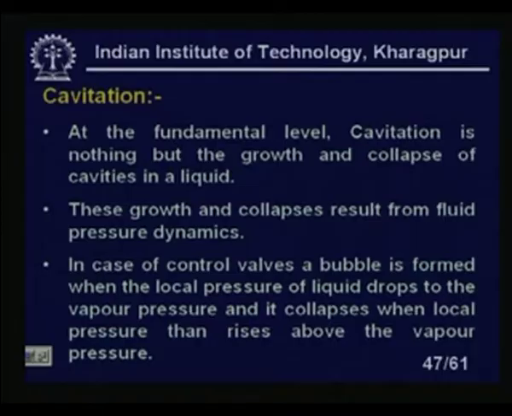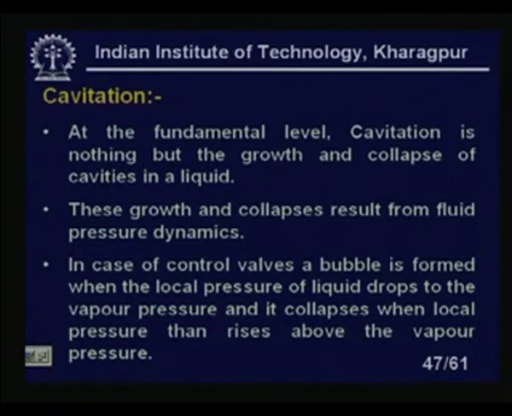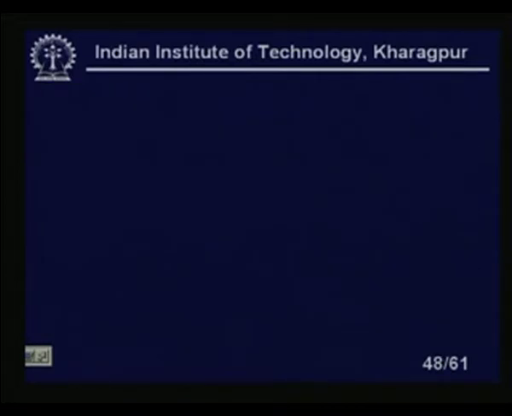Okay. So, if the pressure drops, obviously the bubble will be formed, and it collapses when the local pressure rises, because as it proceeds through the pipe, it will collapse. The pressure will be recovered once you proceed through the outlet. The pressure loss will be recovered, as it happens in the case of orifice and venturi, same thing here also. Then the bubbles will collapse again, because the pressure is increased. Clear? It rises above the vapor pressure.